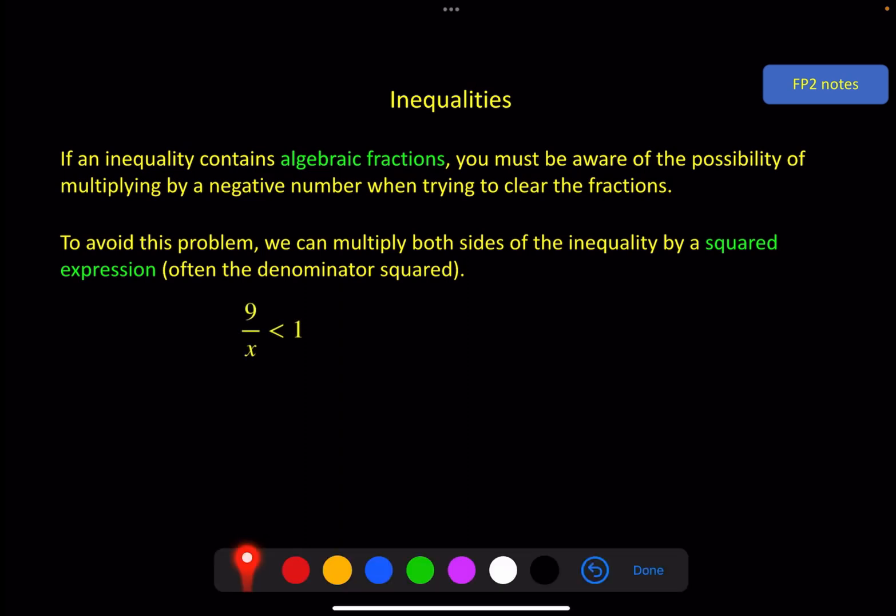For example, if you've got something like this, and you might immediately go, oh, 9 must be less than x, that's a problem, because we don't know if x is positive or negative. In a variable sense, we have to allow for it being both, which we can't do. So I can't do that. Instead, what I can do is take this expression in the denominator, square it, and multiply both sides by that. So if I multiply by x², that's okay, because I know that must be positive regardless of what x is. And on the left, I get 9x. And on the right, I get x². Then comes our quadratic.